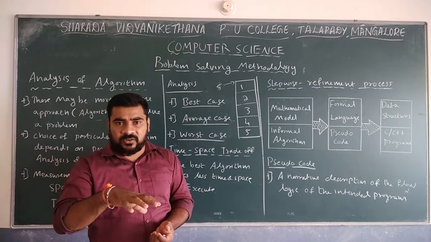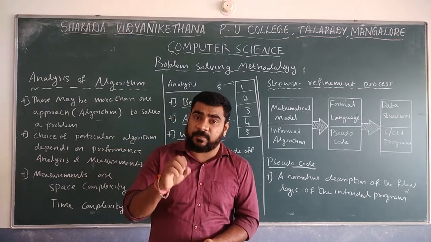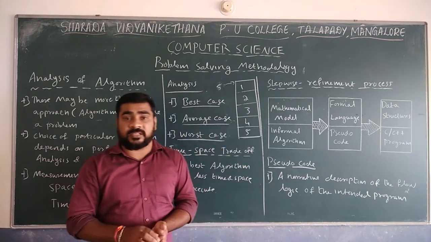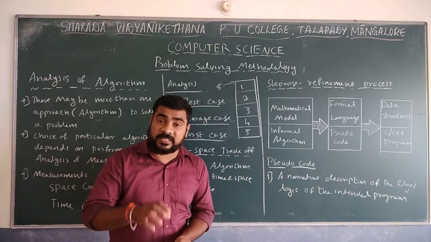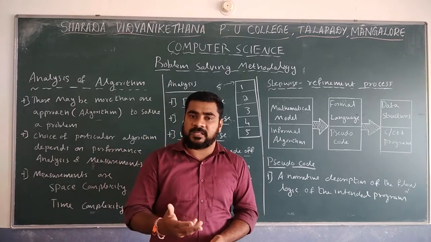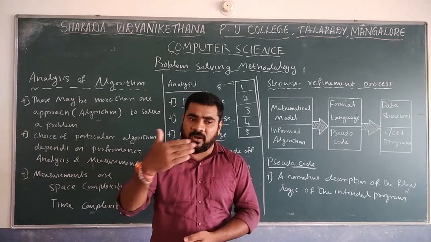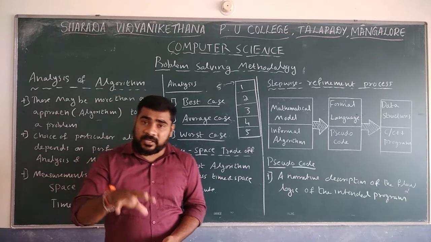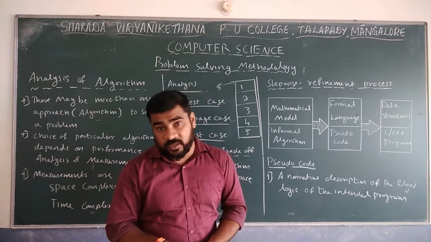Normally, if you take an algorithm that reaches the best case, that is the best algorithm. You can say an algorithm is best because it gets the best cases. Best case means within one or two comparisons, without needing to execute the whole program. If you get the output by executing within 2 lines, that algorithm is known as the best algorithm.